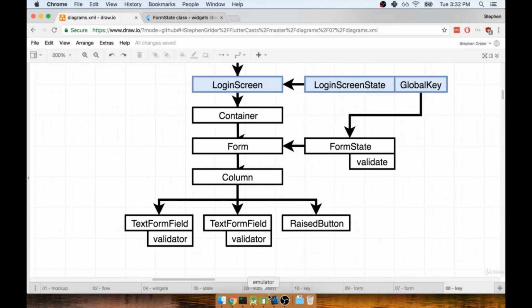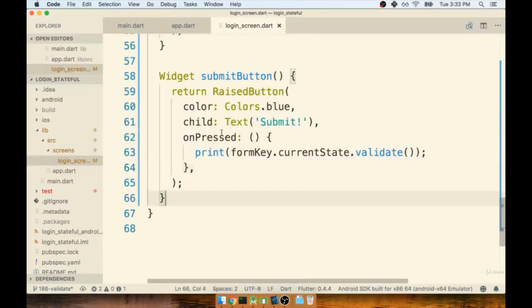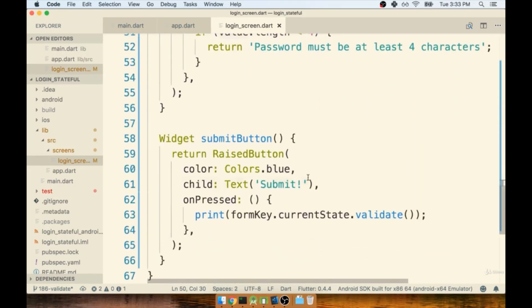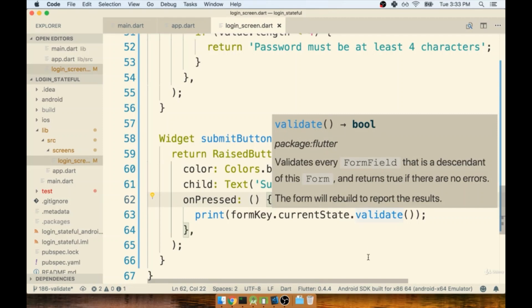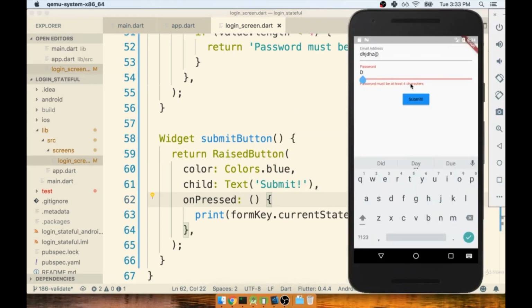All right, so we're not quite done yet. We have successfully validated those inputs, but we have not yet had the ability to somehow get the actual value out of them. Yes, we are passing the value to the validator function, but that doesn't quite seem right. So now that we have the ability to validate this thing, I now want to make sure that we also have the ability to retrieve the values that the user entered and, I don't know, do something with them. You know, say, hey, you're now signed in or whatever else. So let's take a quick break and we'll finish up with that in the next section.